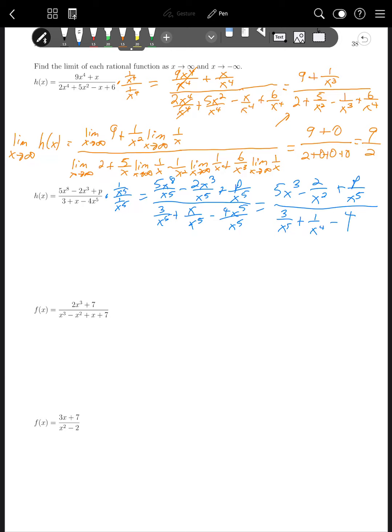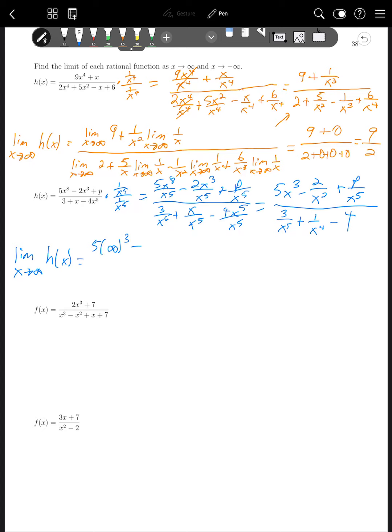Okay, and so what we want to do now is look at that limit. So if I do the limit as x approaches infinity of h of x, well, the 5x cubed is something different. That's not any of the ones we know the limit of, but let's talk about it for a second. If I take 5x cubed and I plug infinity into it, a very large number, what is infinity to the third? Well, it's infinity. And what is 5 times infinity? Well, it's just infinity, right? If you take the largest possible number there is, you're just going to keep getting bigger and bigger numbers, which we just call infinity.